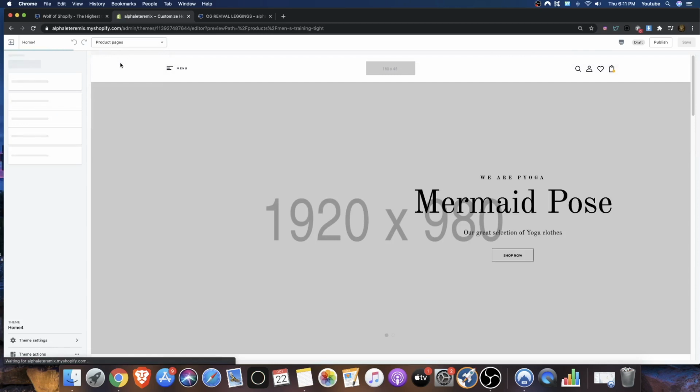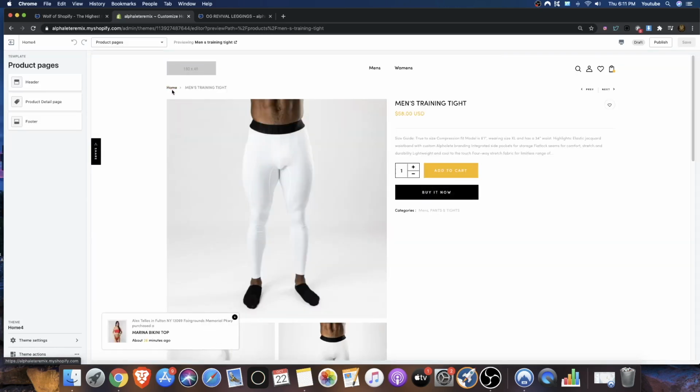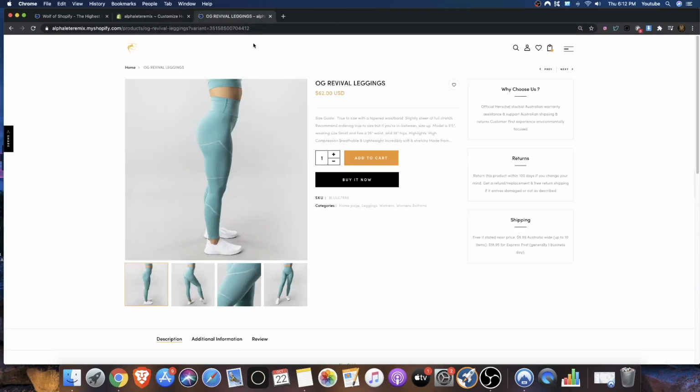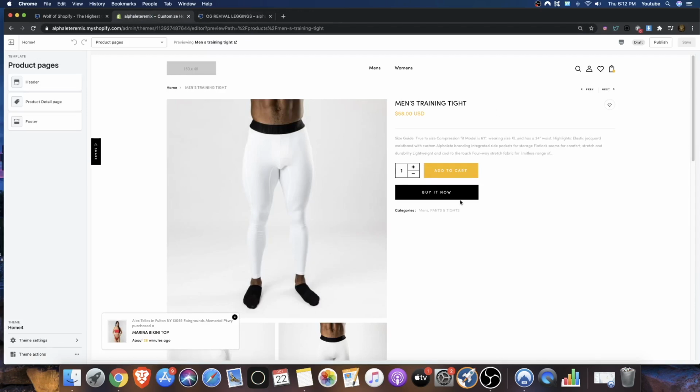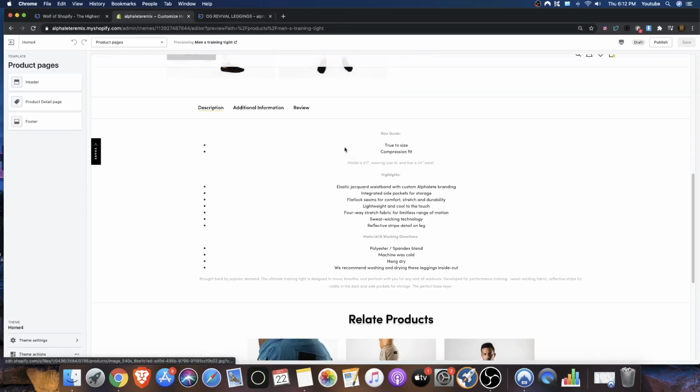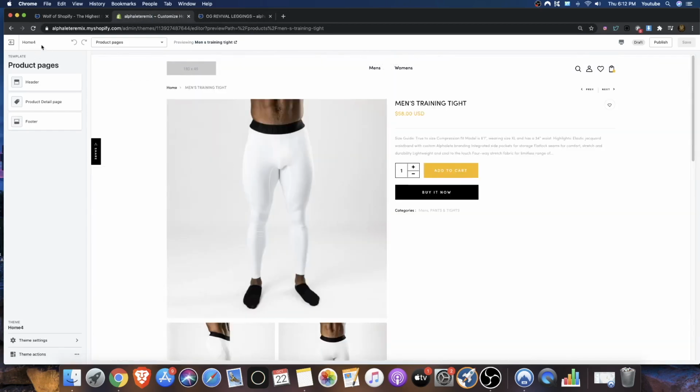So just to view home demo 4, if we click on product page here, what you're going to see is a product page that is significantly different than the one that you're seeing here. So, for example, this is not significantly different, but you have here 3 points of focus. There are no 3 points of focus in this demo, right? So there's different reasons and different places where you'd have them.